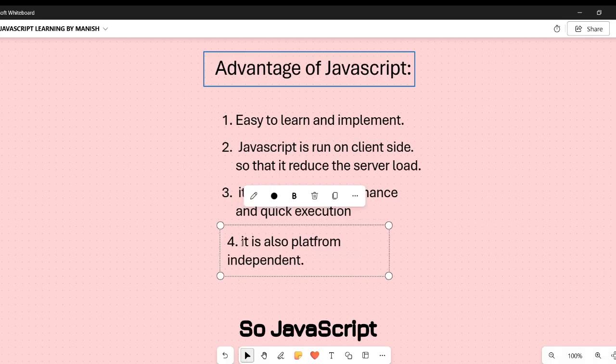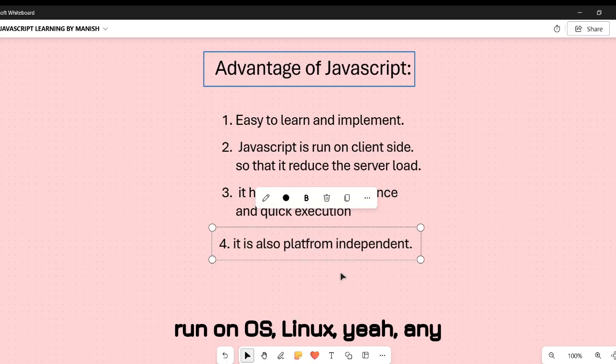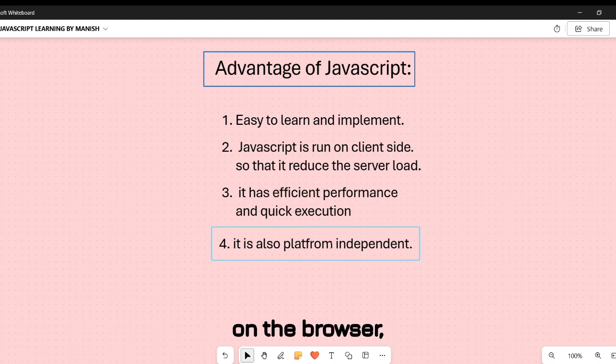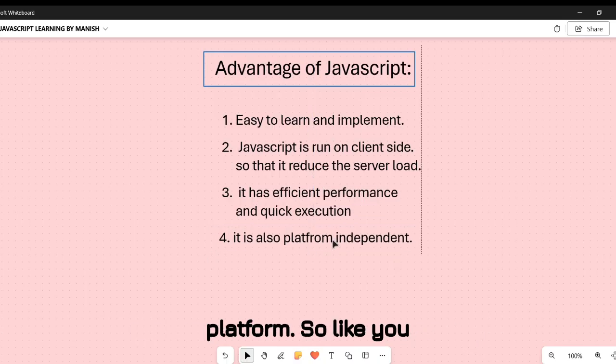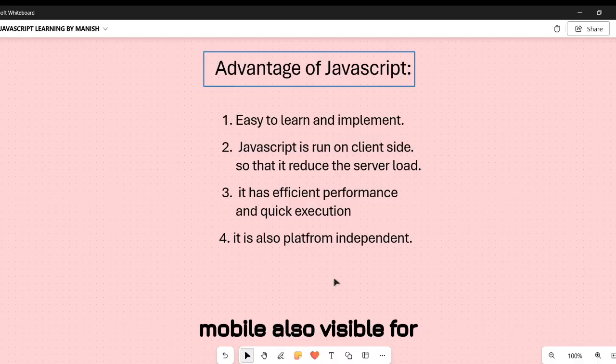JavaScript doesn't depend on any platform. You can easily run it on Windows, Linux, any platform, because it mainly depends on the browser, not on the platform. Your website is also visible on mobile, on Apple and Android. So it runs easily on any platform.